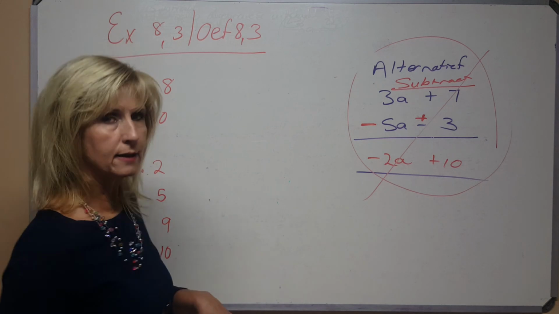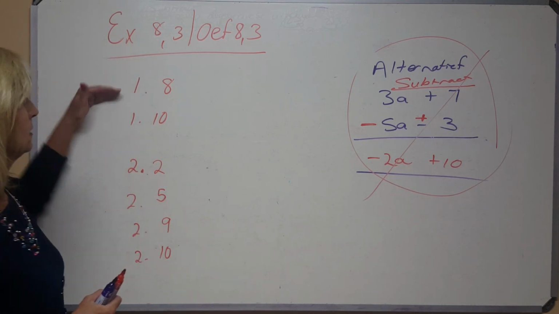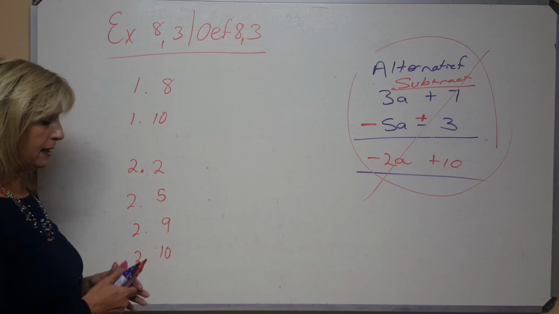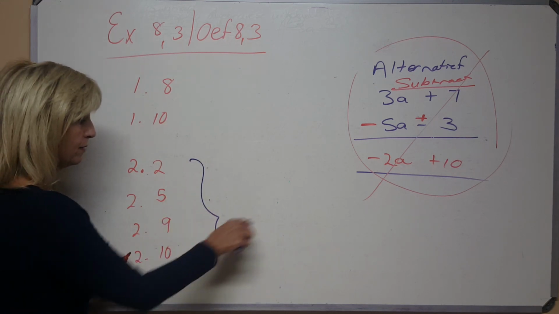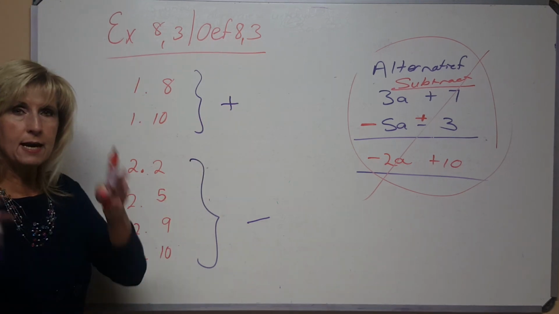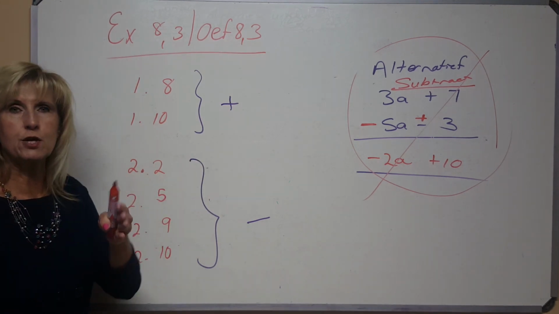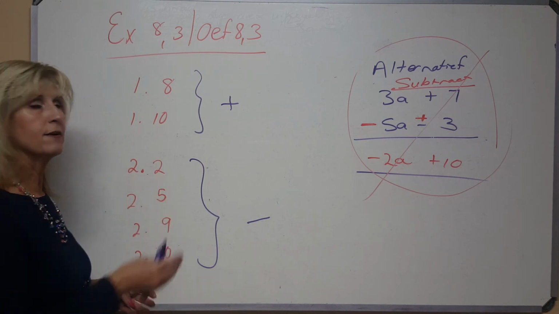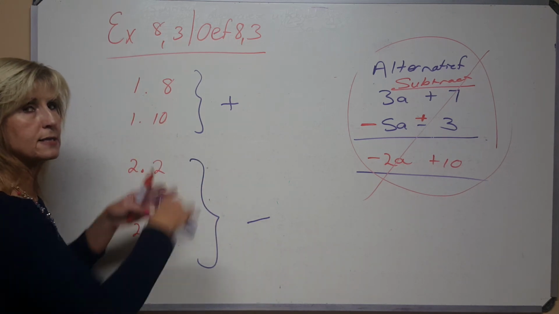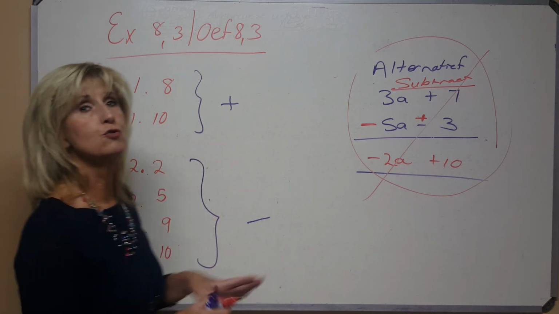Goed, jou huiswerk dan is oefening 8.3, 1.8, 1.10, 2.2, 2.5, 2.9, 2.10. Hier is allemaal aftreksomme, and these are adding sums. So what they say is add this to this, then you just put them next to each other with a plus in the bracket. If I say second one, subtract it from the first one, you write minus and the bracket. Please do not do this.